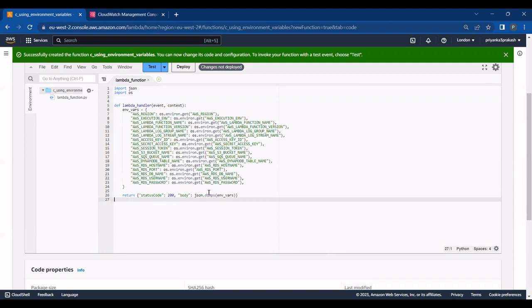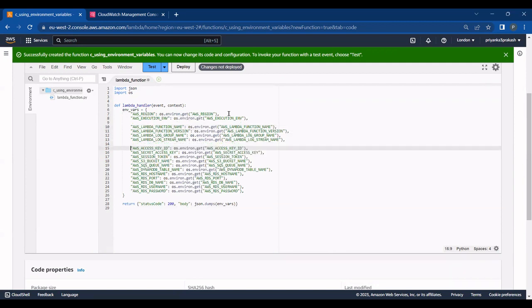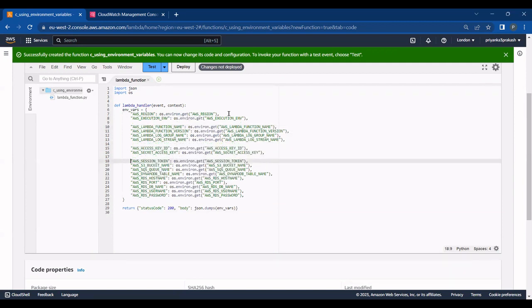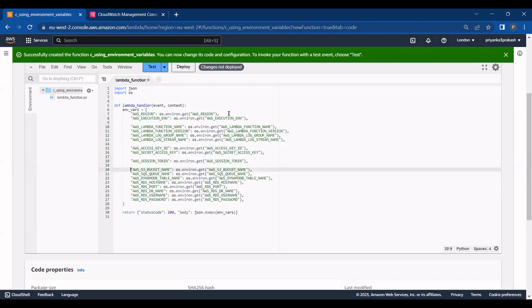Typically, in any AWS project, not everything should have all of them. In a real project, these environment variables are most commonly used: Lambda related, access key, secret key, session token, and bucket name, SQS bucket name. We configure this information because we change these values very often, right? Based upon the values it should behave, so we don't pass these values. So how do you get these values? os.environ.get. Currently we don't have any. Then how do you get it?